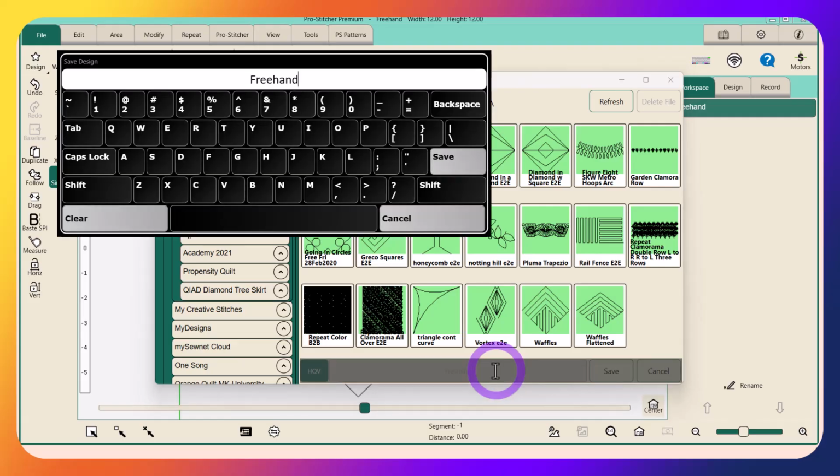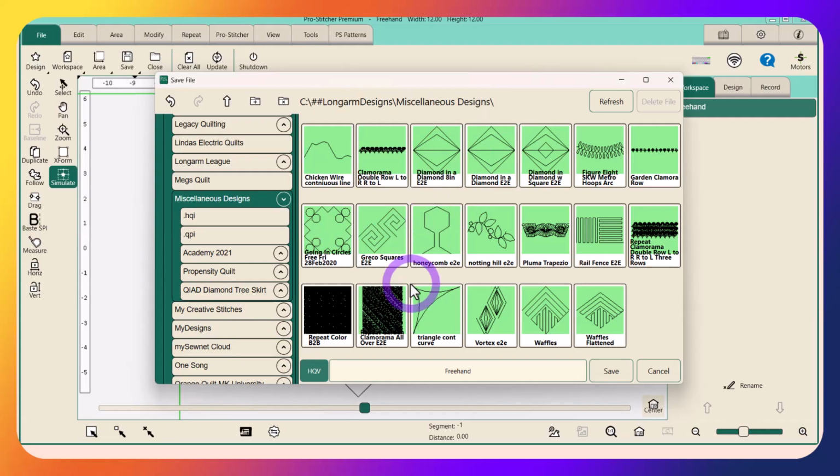So to save it, you just click in here. I clear the name. I click with my mouse button in here, and then I can just type diamond in diamond, edge to edge, and I would click save. Since I've already done it, I'm not going to save it again.